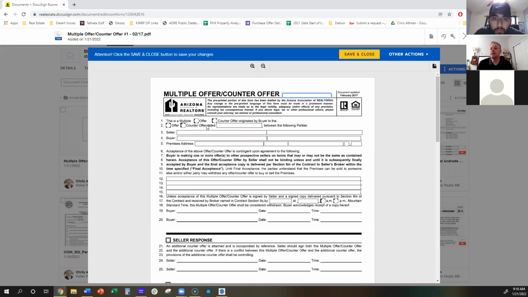This document here is built. If I wanted to make multiple, if I was a buyer and I wanted to make offers on 2 or 3 different properties, I can use this document to do that. Does that make sense? Mm-hmm. Okay, so this is for originated by the buyer. So I wanted to pull this in here to show this would be if I'm the buyer and I want to offer on multiple properties and not sign myself up for buying 3 properties accidentally if everybody accepts.